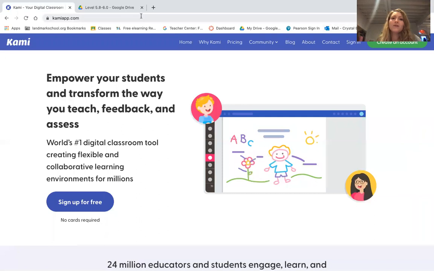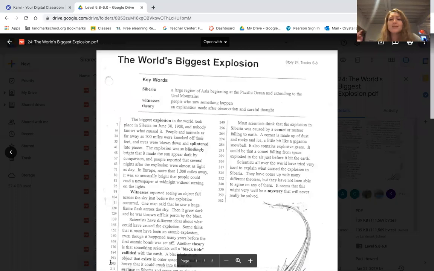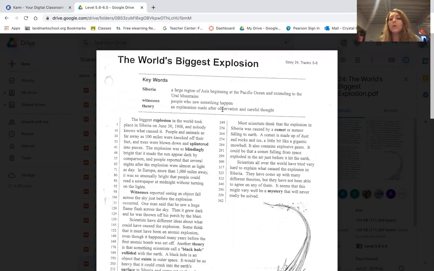Chrome extension. The great thing that I love about Kami is that it solves a very common issue with PDFs. So if I go to my Google Drive, for example, and I open up a random PDF that's just been scanned in, it used to be on a piece of paper. Now it's basically a picture on my Google Drive. So if I go to interact with this text by maybe copying and pasting or trying to make a highlight, it's really not going to work.